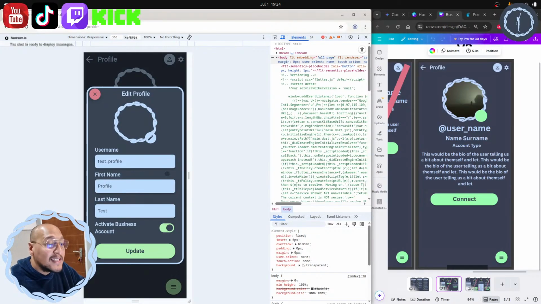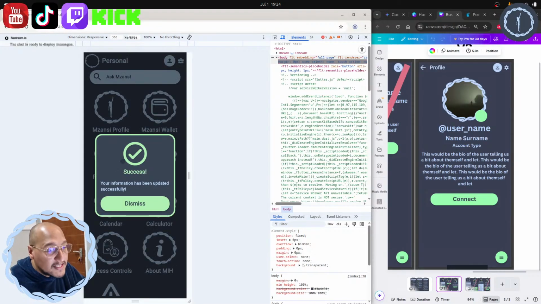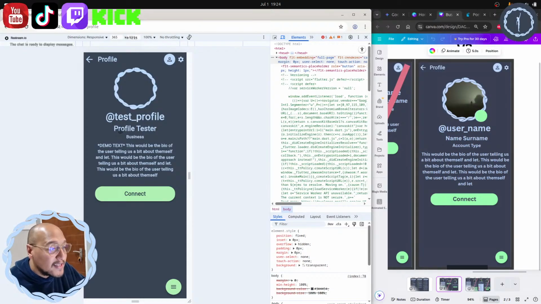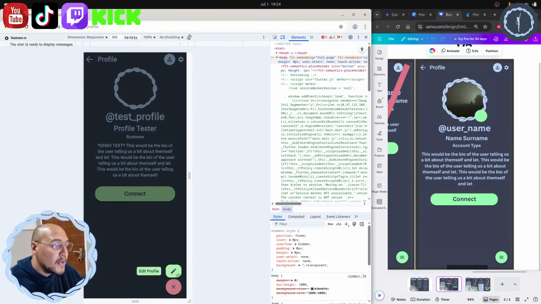If we click on this, it takes you back to that capture screen that we previously had when you first entered your profile. What you can do over here, we'll change this to tester and click on update. It gives us our message that it has been successfully updated. Now if we go back into our profile, you'll see that it's now profile tester. So the information does update. You update the information through the floating menu button.